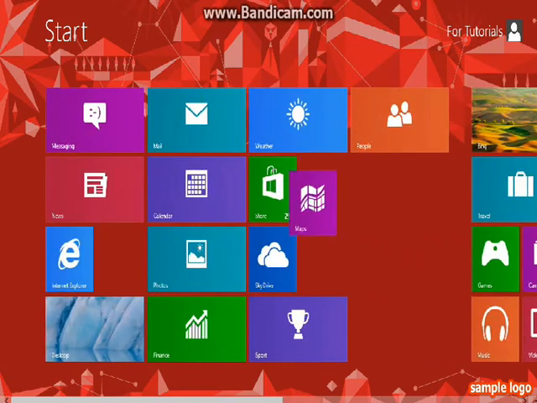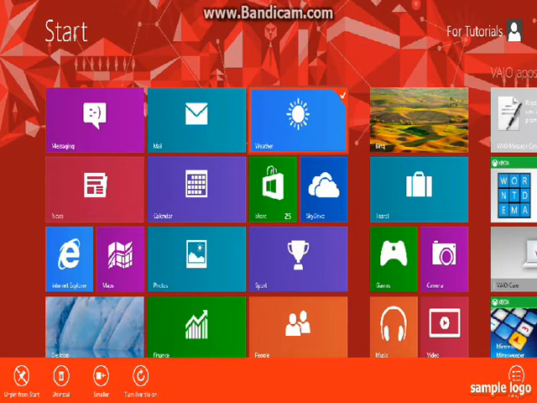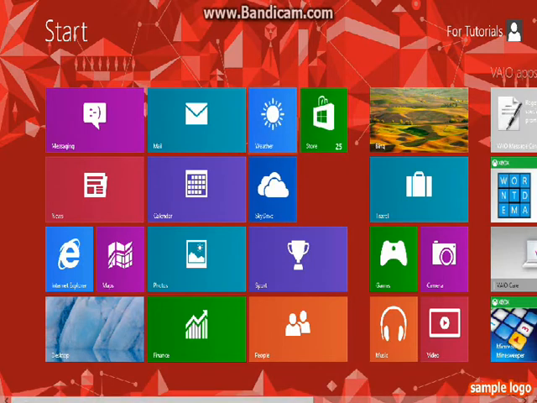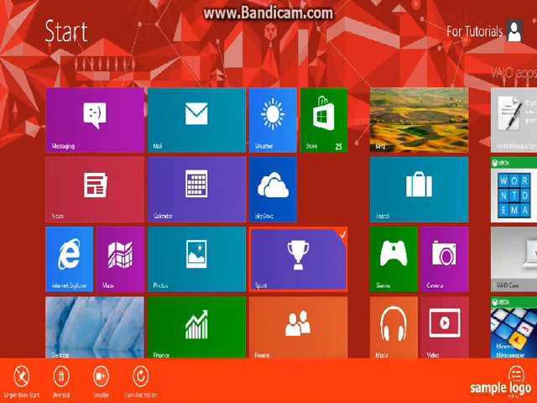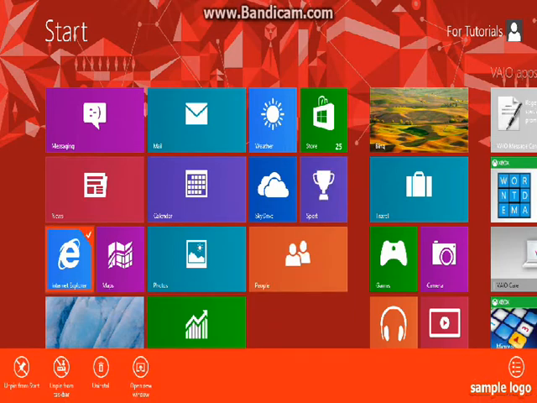Now, you've probably all noticed that some of these apps have smaller squares, little smaller tiles, and you're probably thinking, oh, I wish this app would be smaller. Now, you can do that. Just right click on the app you want to change, and this little menu at the bottom will appear, and you just click on smaller. And there, you can see that the weather app's got smaller, so I'm going to do that to sport as well. Now some of the apps you can't make bigger, like this one here, Internet Explorer, won't get any bigger.